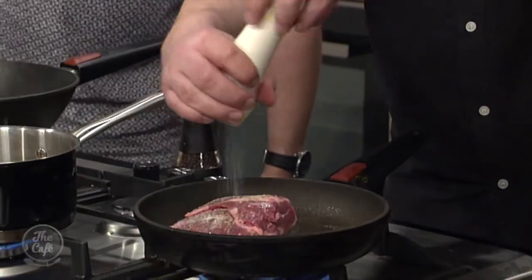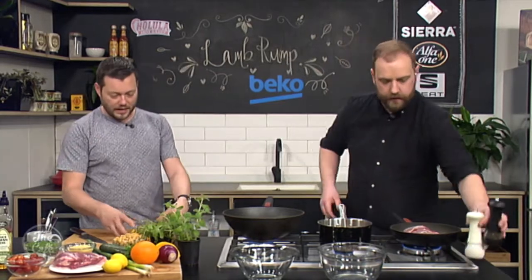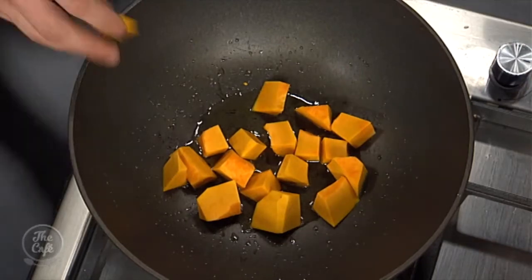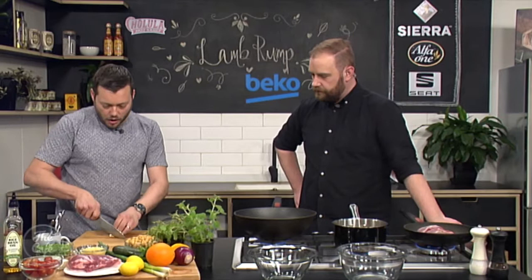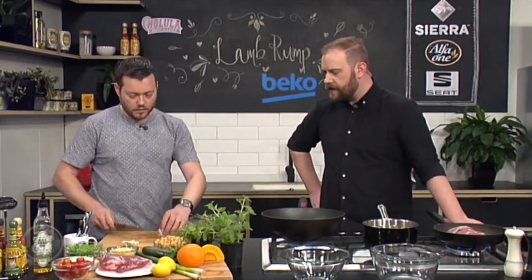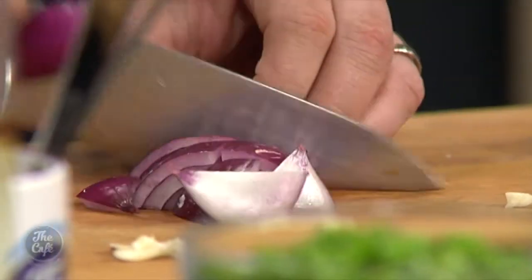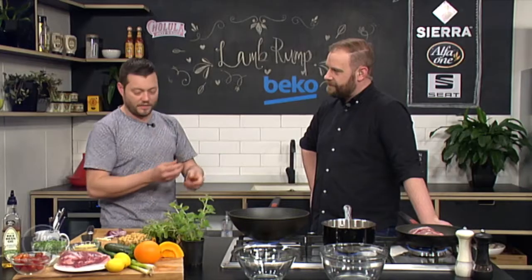In this pan, a little bit of oil and then we're going to start roasting our vegetables. I've got pumpkin here which I've just peeled and roughly diced. Then we're going to start off with the pumpkin. I've got some garlic which we're just going to slice — that's going in a little bit later. A little bit of red onion. Why red onion rather than a brown? Just a little bit sweeter, a little bit less sharp. It's going to be lightly roasted, it's going to be in a salad — you still have that crunch.